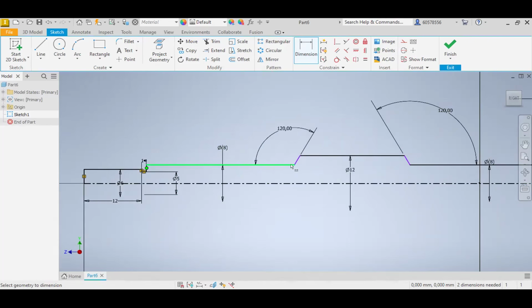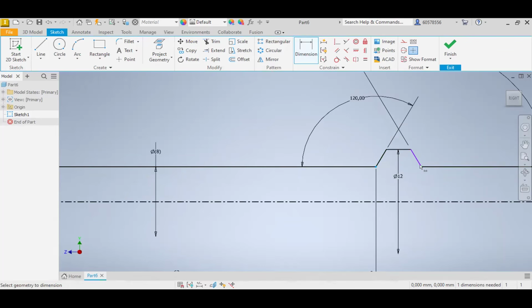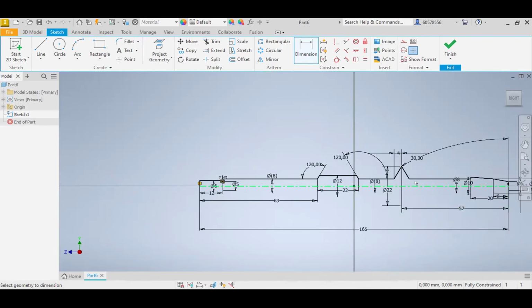And from there to that, let me see until where. Okay, from the end until that part, it's 63. And from here to here, it's 22. So I believe we've got everything that we wanted. We've got everything that we wanted in that one.